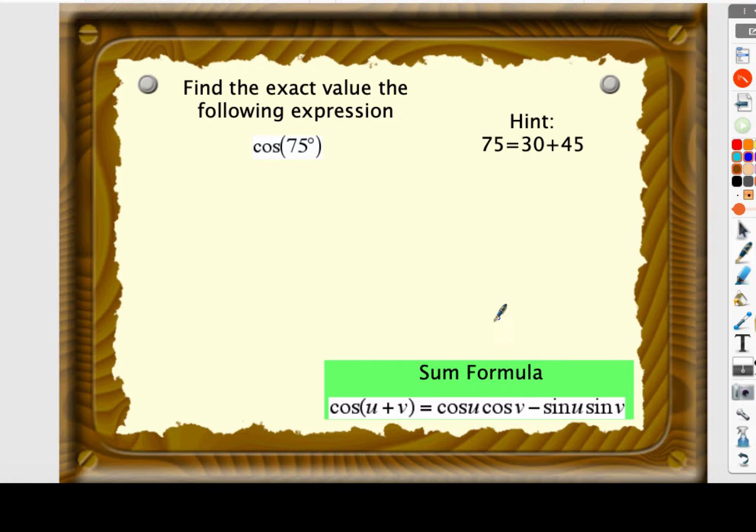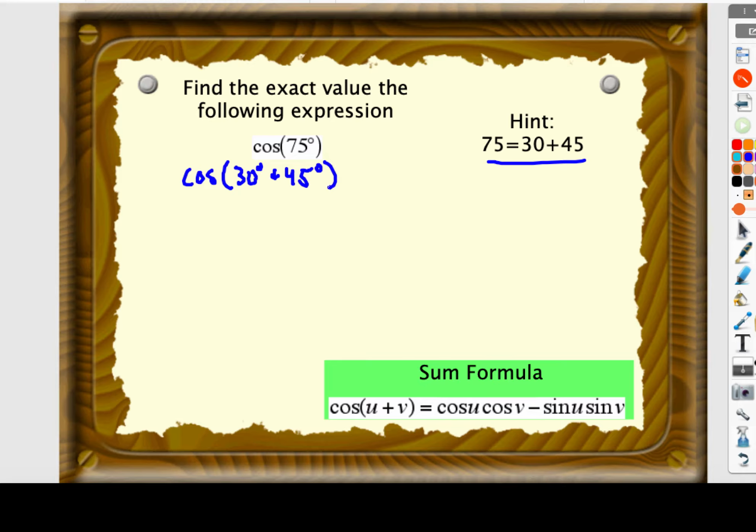Now, I'll show you all 6 of the sum and difference formulas on the next page. Again, they should be added to your note sheet already. But realize that they can help us in a few different ways. So let's take a look at it here. The cosine at 75 degrees normally wouldn't have been a triangle that I would have thought I could work with. But knowing that 75 is the same thing as 30 plus 45, what we can do is rewrite this trig function as the cosine of 30 degrees plus 45 degrees.